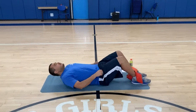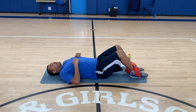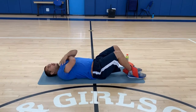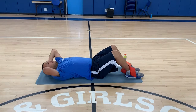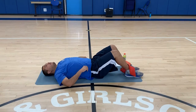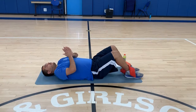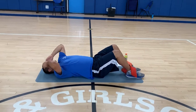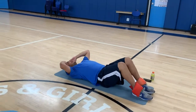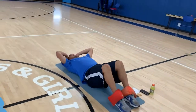lay back down. All right, there's different ways you can do these workouts. Hands up, hands across. Like your hands behind your head, just try not to strain your neck while coming up. You want to feel good doing these workouts. I'm going to go ahead and keep my hands right here on my head, and I'm going to come up like so.